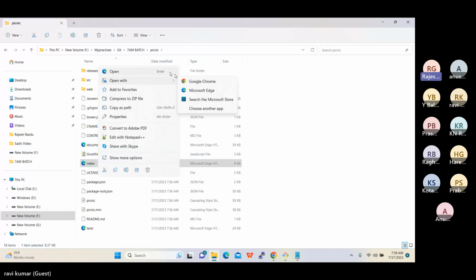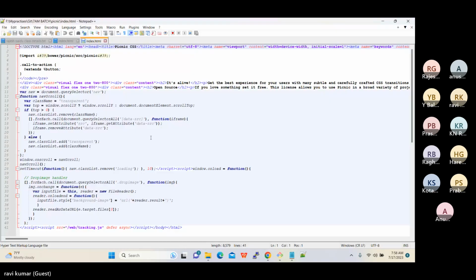The Edit with Notepad++ option is there. So this is the main file that was created and it is showing here. So if you want to change anything, you can change.